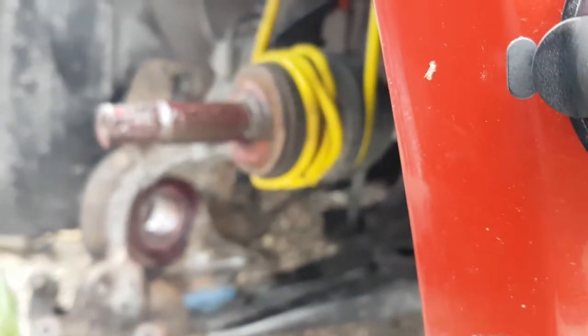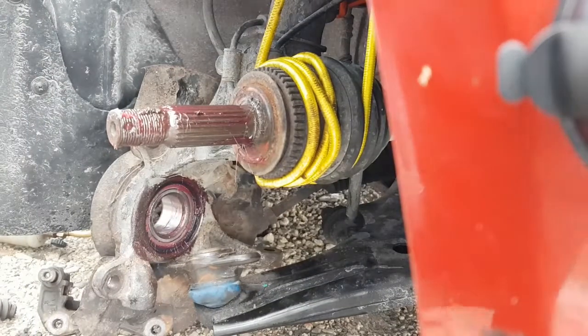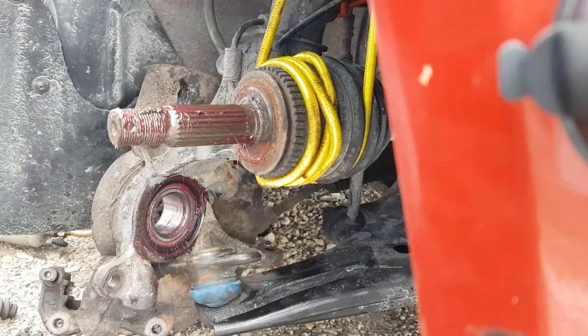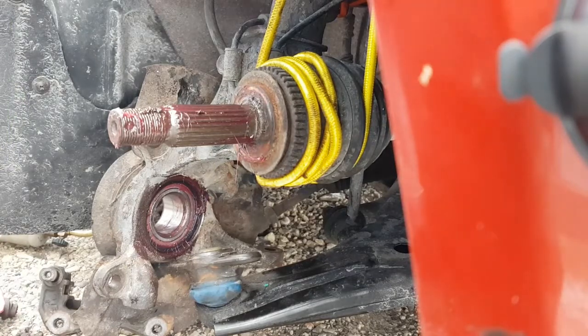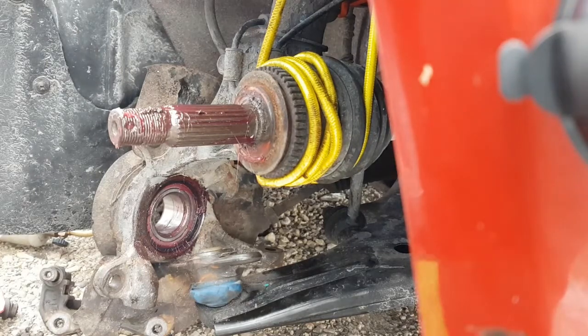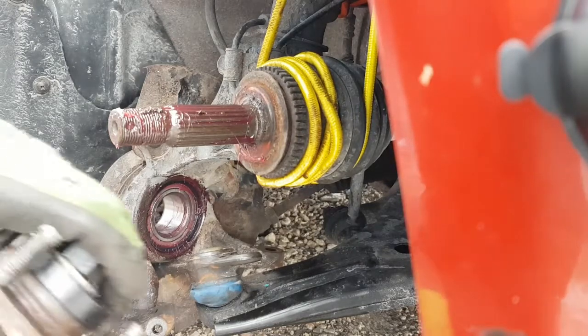There we go. And then we'll see what we're going to do with our tool here. So let's see what we got. Take this all apart. I'd like something that'll center all this up. Maybe this one will do it. It'd be nice if it would. Yeah, that's not too bad.